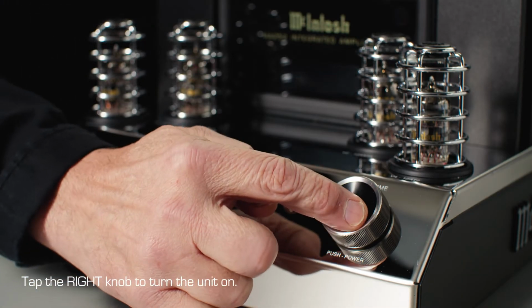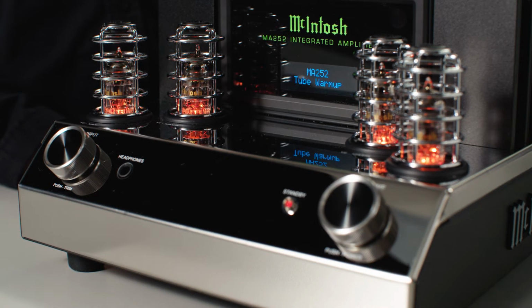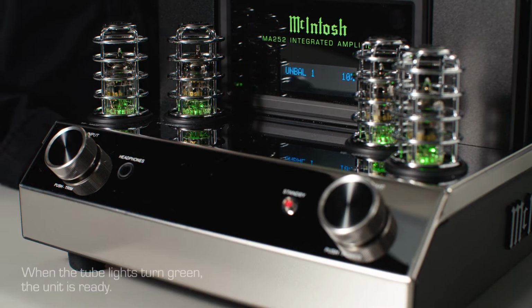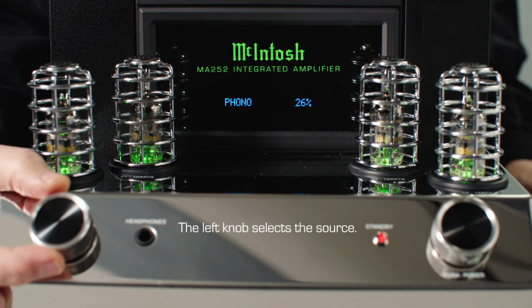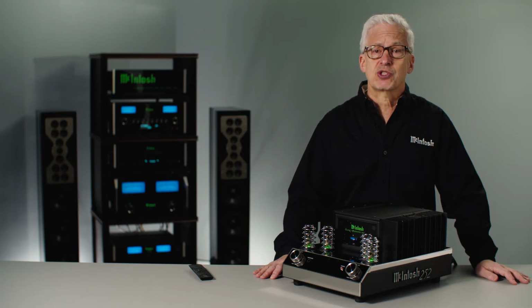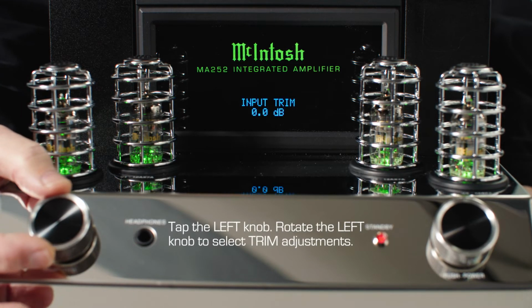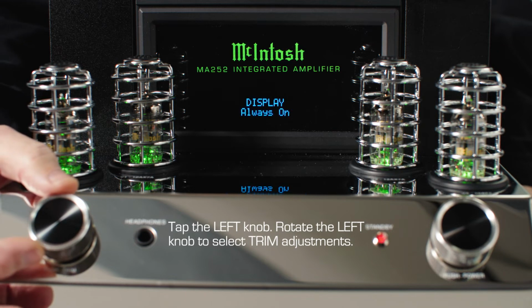Tap in the right knob to turn the MA252 on. It'll enter tube warm-up mode. It's ready when the tube lights turn green. The left knob selects the source and the right knob controls volume. Trim adjustments are made after tapping in the left knob. Once in trim, rotate the left knob to see the available adjustments such as channel balance, bass, and treble.